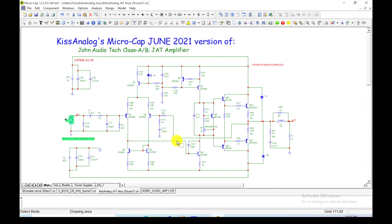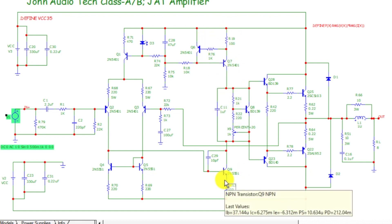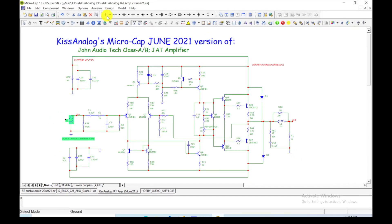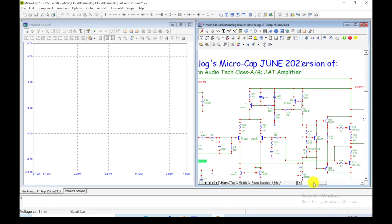I'm showing the speaker as an 8-ohm load out here. We have our output drivers right here — a Darlington pair, complementary pair on this side. We have our bias network with a trim pot to set the AB biasing, or even Class A if that's what you want. This is where we set the current for this circuit. Down here is where we tap off into the amplified input, the differential input — this is where we get our amplification. Up here we have our current source.